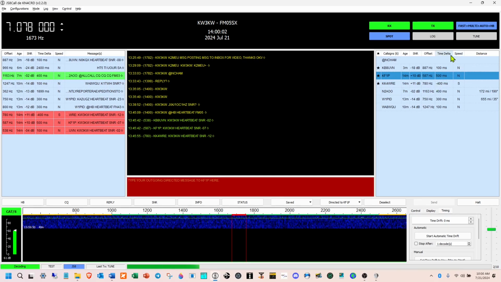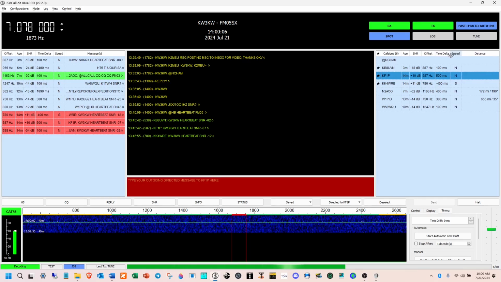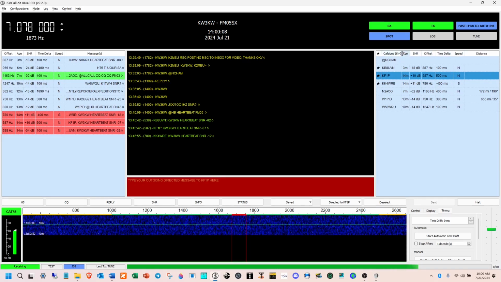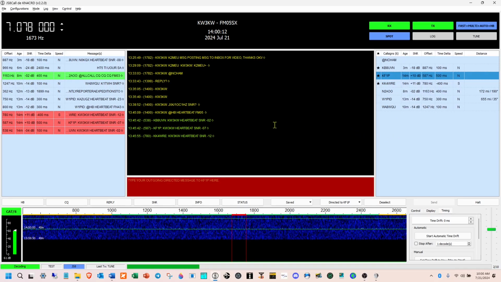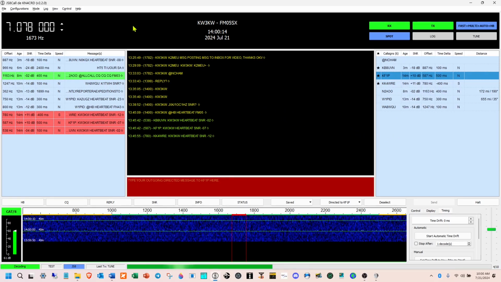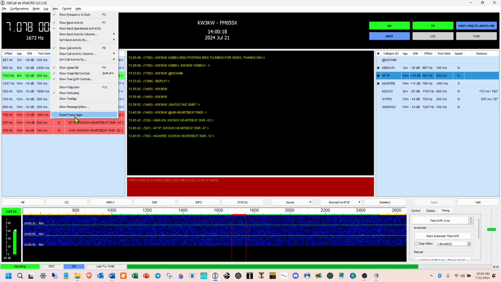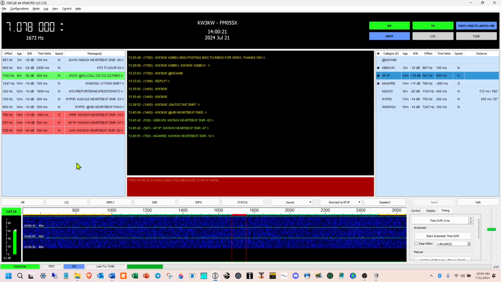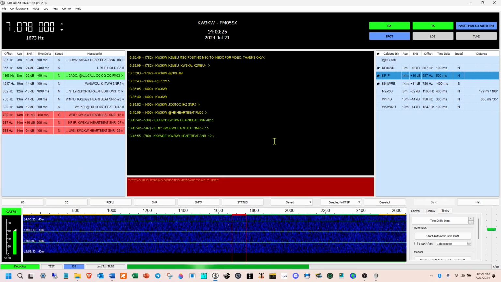And I can also go in here, for example, on the time delta, I can move back and forth. I can move the columns as much as I want. So again, other ways to do it makes it easy. And if it's all messed up, go back up to View and go ahead and reset frame size. So just be aware that you can adjust the size and make it, I call it more user-friendly.